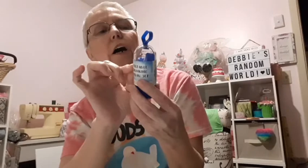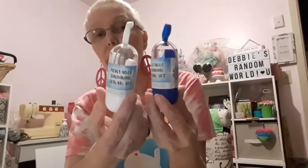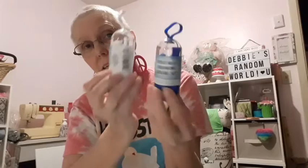And I saw the straws. Portable drinking straw set. And you get your little hanger there, and you've got a straw inside there. A portable straw. And then you've got the little thing in there on a wire where you can clean out your straw. I thought that was kind of neat. My husband kind of shook his head at it, you know, like, what? Yeah, I don't know. I got you one, I got me one. So we got a portable drinking straw, whether we use them or not.